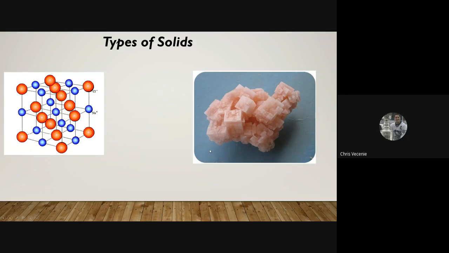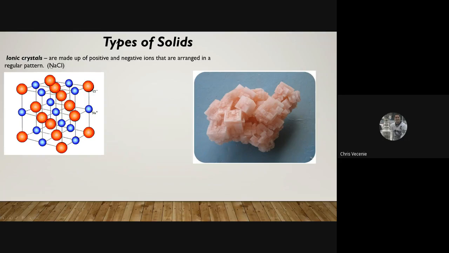So what types of solids do we get? Well, fundamentally, we consider there to be four different types. The first one that you see here is an ionic crystal. And what you're going to find is that the crystals tend to reflect the bond type that holds those substances together. So an ionic bond, if you remember, is made up of positive and negative ions held together through electrostatic attraction, opposite charge attraction. These are made up of metals and nonmetals, one from the left and one from the right of the periodic table.